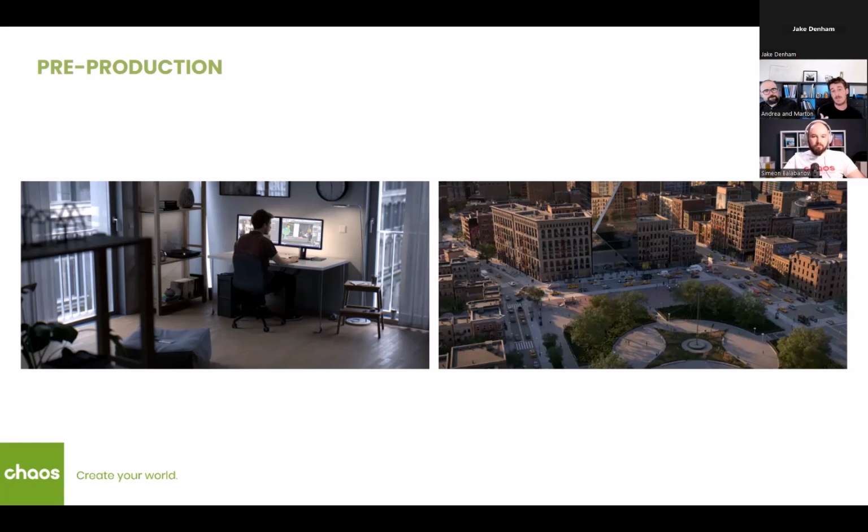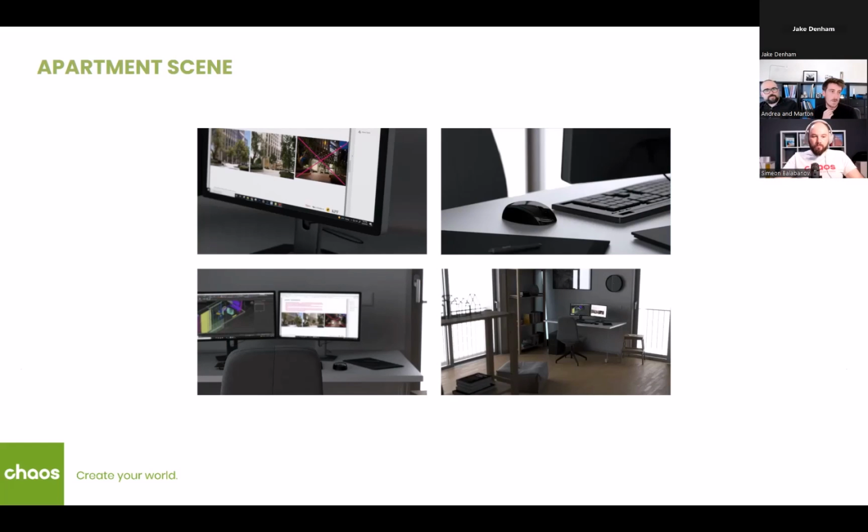But in a second part, we wanted to push this program to the limit, try to include as much geometry as possible, as many visual effects as possible, crazy cameras. Based on that, we just simplified all the animation into macro scenes. So we started instantly with the apartment scene.